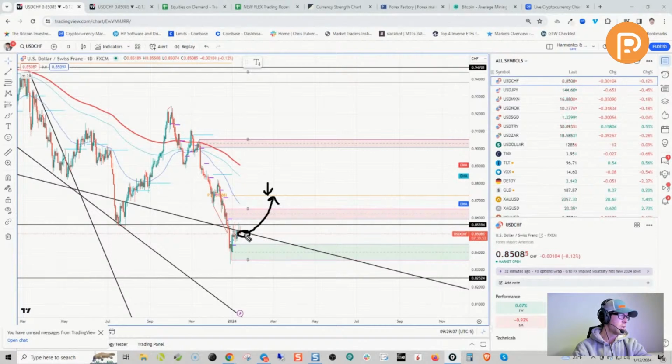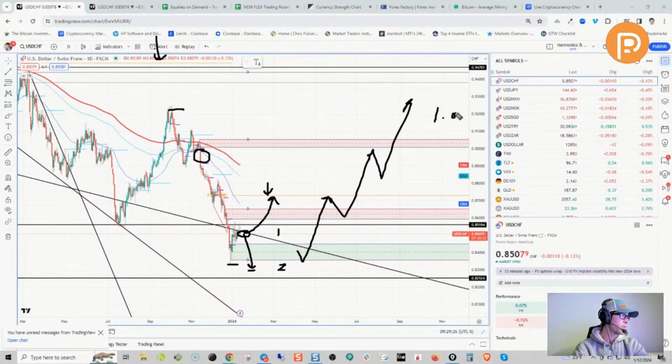If it comes down a little bit lower, I would look for more divergence. I would take trade one, trade two. I'd still look at this thing to snap back and find that yearly pivot or give me a pattern to then give me a 3 to 5 wave move to the upside. I think this pocket gets filled. I think this high gets tested, and we have another yearly pivot way up here. Ideally, I'm looking to hold this dollar Swiss to 1.00.